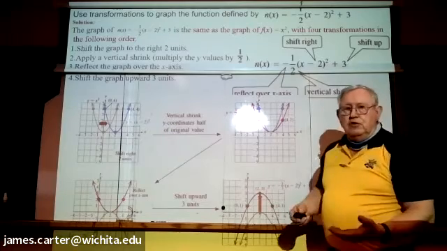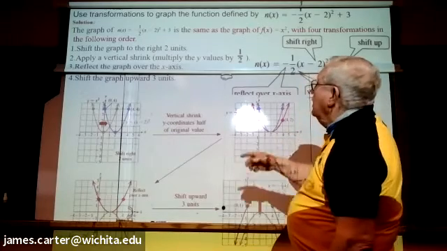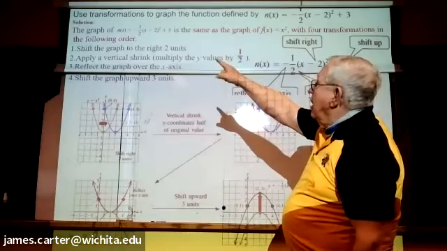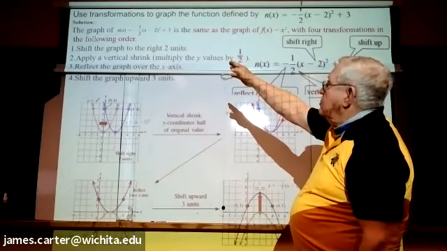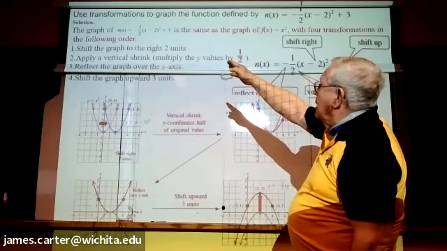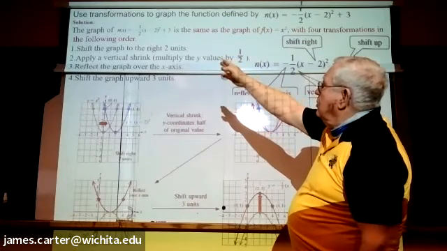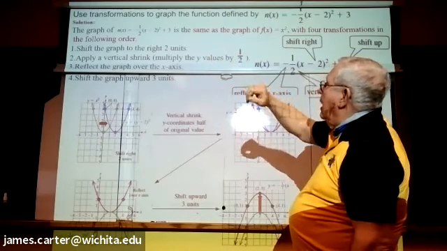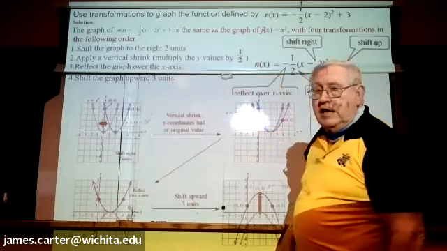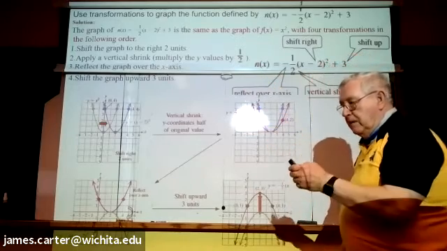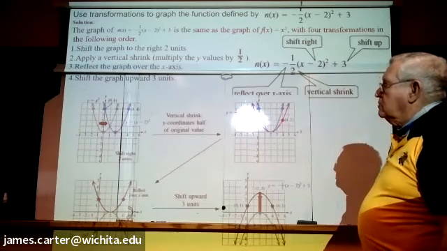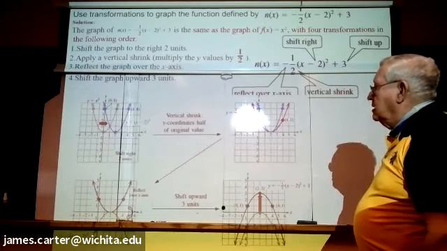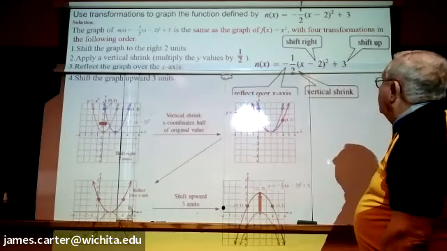So you have to do that sequentially, inside out, okay? You start with whatever's in parentheses, radical or absolute value. Then you move next to it, then you move out from that. And then finally, any add-ons is your last step when you do these translations. And you will have tests both on the final and on my test on doing this sort of thing.